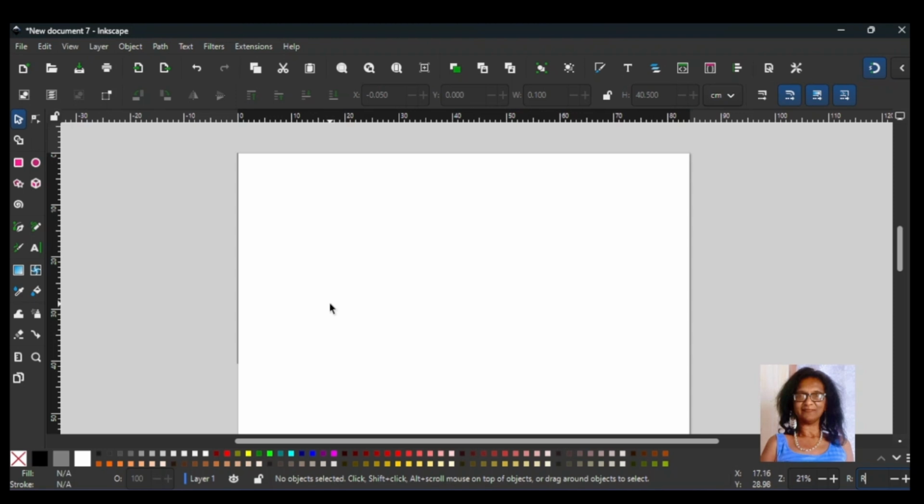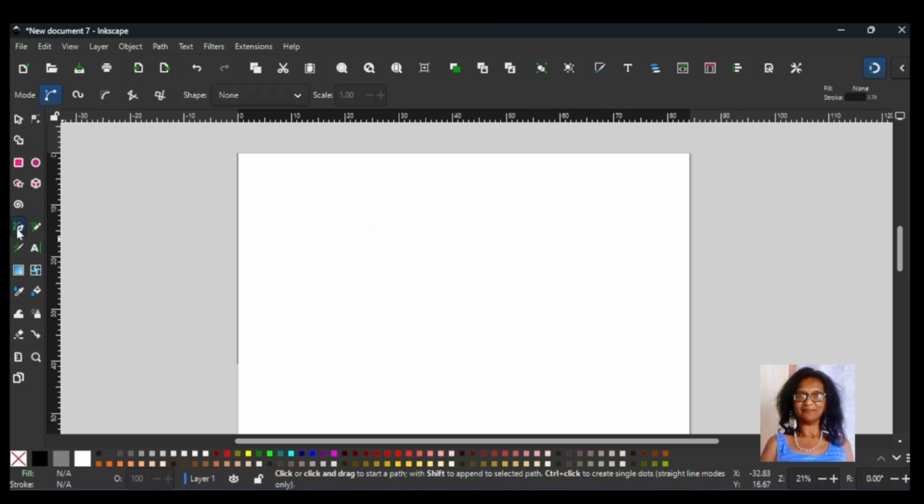Okay, now I'm going to draw a very quick outline of the bodice pattern or the bodice draft. Go onto your pen tool, and if you go on the top here, you'll see all the options for the pen tool. You've got the mode, and you've got the first, the second, or the third one. So I'll click onto this one here. It says create a sequence of straight lines, and I'm going to use that, and I'm going to show you what you can do with that.